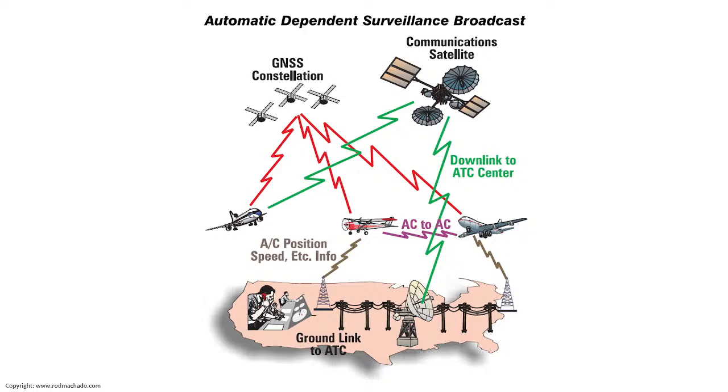So the simple answer is if you're above the Class Charlie, you have to have it. And if you double check, you can fly under the shells of the Charlie with no ADSB. You can't fly under the shells of a Bravo without ADSB because you're inside the Mode C veil. I don't know if there's an upper limit to the Mode C veil, to be honest. I guess it has to stop at 10,000 feet. Is the Mode C veil depicted on the sectional? Yes. But everybody above 10,000 feet has to have Mode C and ADSB out.